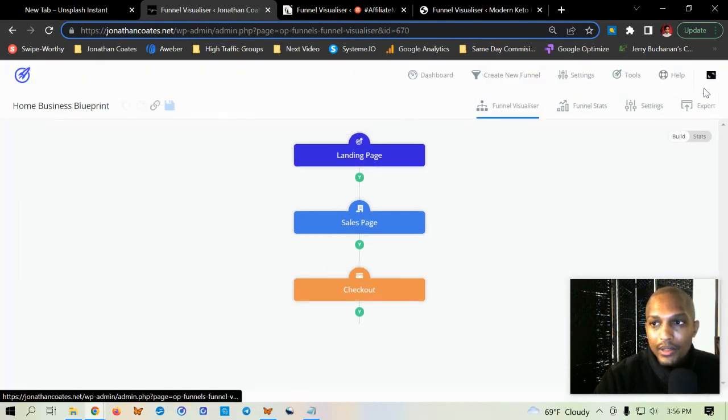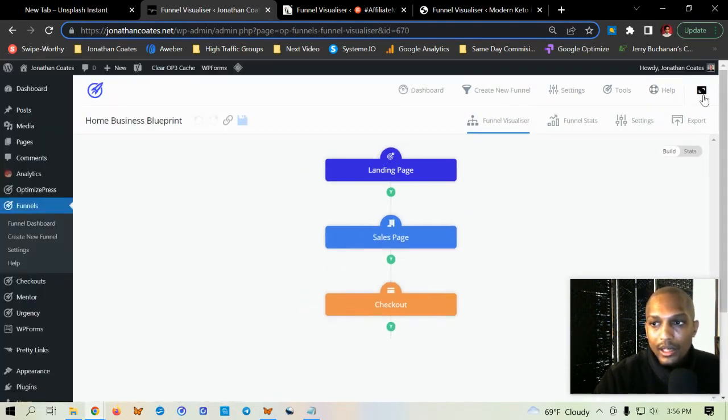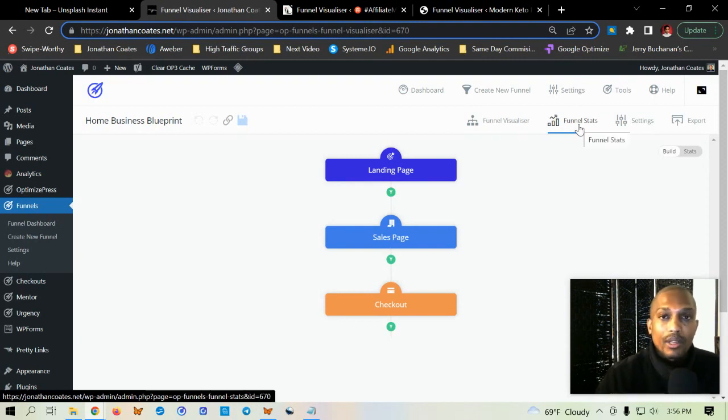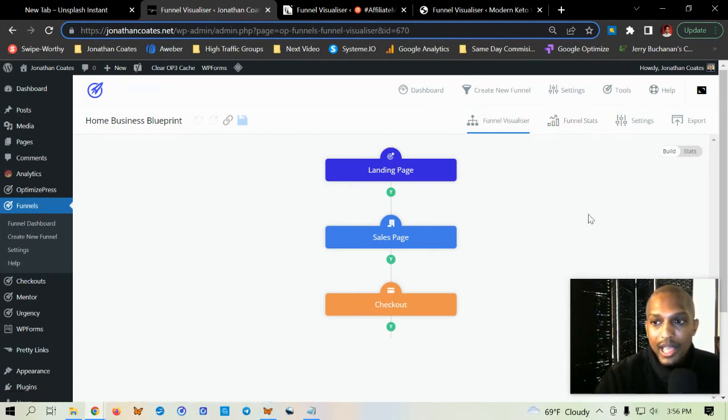Now you can make this bigger, or you can actually collapse it to bring it back down where you're able to see everything. And then on the bottom tab here, you have the funnel visualizer, which is basically the page that we're on right now. And then the funnel stats gives you more detail about what's going on, like the individual steps that you'll see on this page here. And the reason why you don't see any stats right now is because of these two buttons down here. They actually give you the option to make those changes.